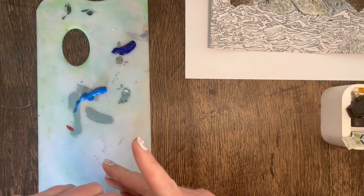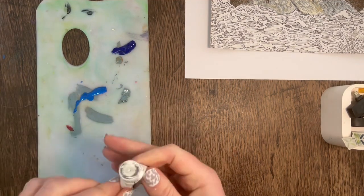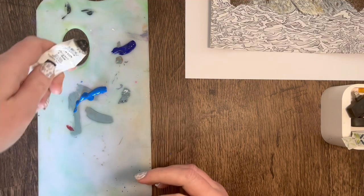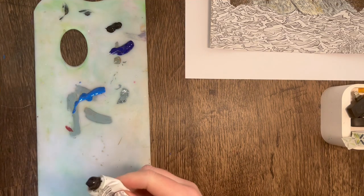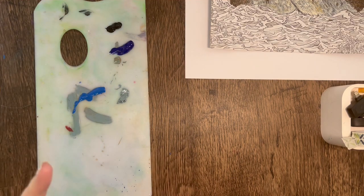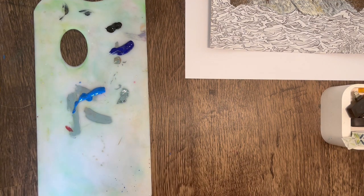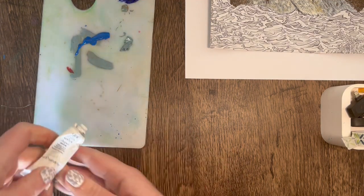Pop that down there. I'm going to pop a bit of black down because we're going to make some of these colours deeper. I'm going to make that one deeper up there. And I'm going to end up with paint all over me by the end of this, guys. But you know what? You've not had fun unless you're covered in paint. So, white, I'm going to add a little blob down here somewhere so we can keep it pure.